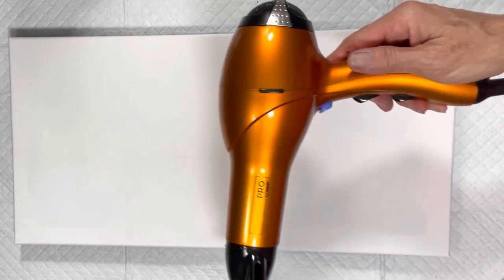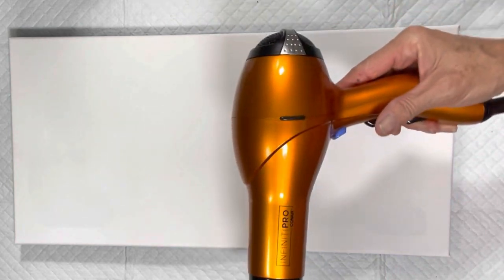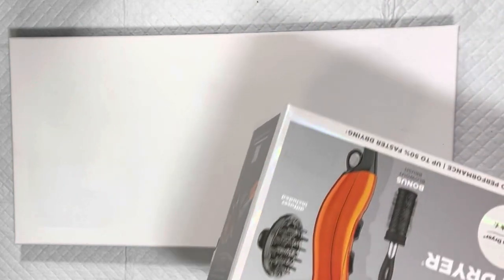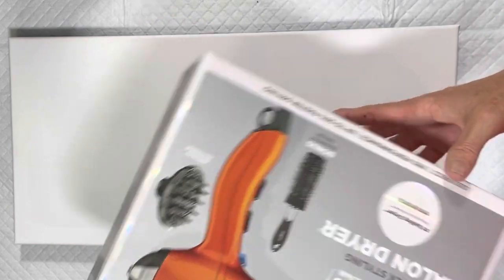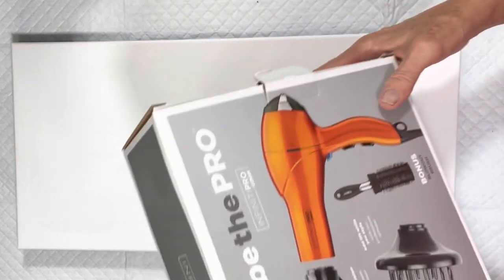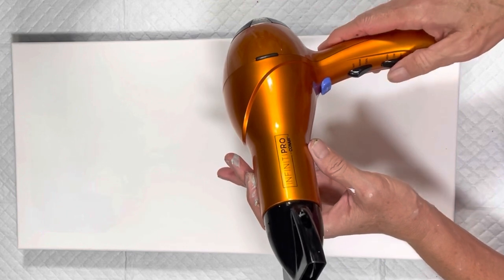And look what I got today. A new hair dryer. It's an Infinity Pro by Conair, and I got it at Ulta. It was like $23, and it comes with a bonus blowout brush, which we're not going to be using tonight, but number one selling dryer. But I did not buy this for my hair, but it does have 3 settings. It has cool, warm, and hot, and it also has a cool shot button. That's low. That's high. So I'm thinking the low will probably be good.